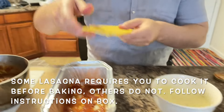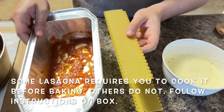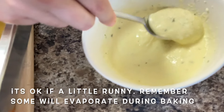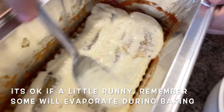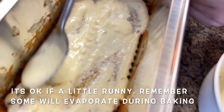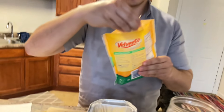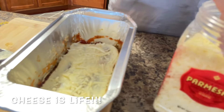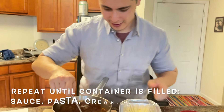Then we're going to use our pasta. This is not going to fit, so all you have to do is cut it and put it right on top. Then, first layer of the cream — make sure every portion is covered. This is going to help hold the pasta. After you add your cream, you're going to add your cheese. We've got some mozzarella — you can put any cheese you want — and I'm going to put Parmesan. Back to the pasta sauce we made.